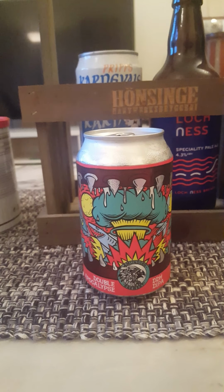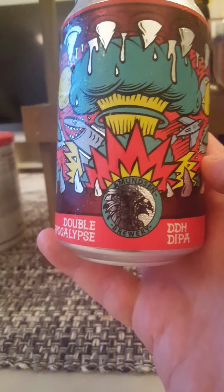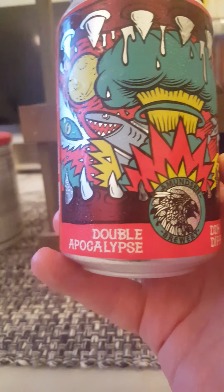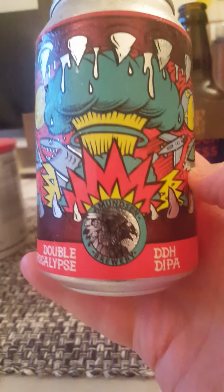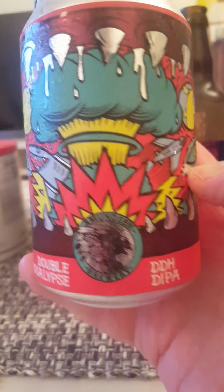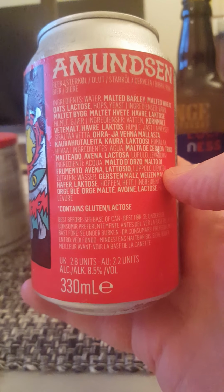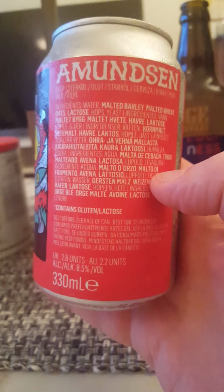So, returning to Norway for this beer, Amundsen Brewery, we are taking a look at their Double Apocalypse. Double dry hopped, double IPA. There's the logo, Amundsen Brewery. There's the artwork, and this one weighs in at 8.5% in a 330 ml can.